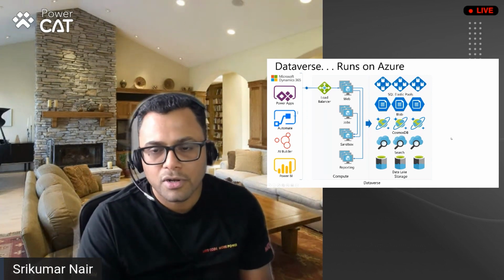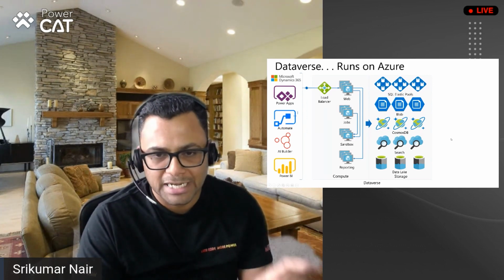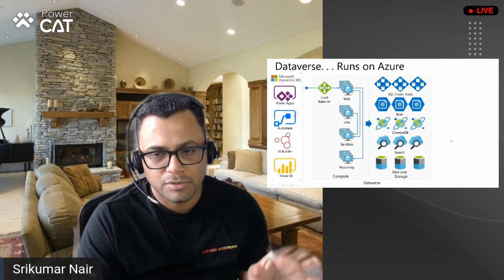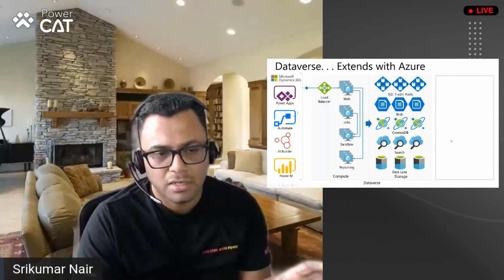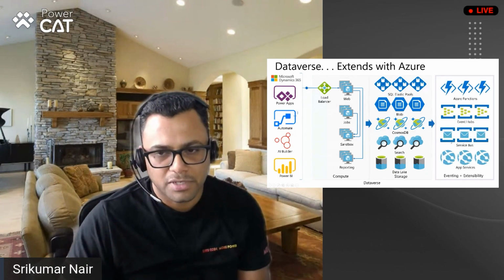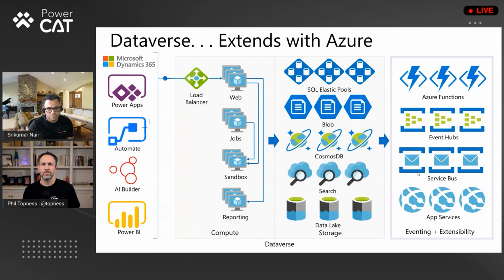Now, it's also important to say, when we talk about Dataverse as a data platform, the key difference between a platform and a product is that it supports extensibility. And that's where the story becomes more interesting: if you have data somewhere else, or engines or parts of your system running in Azure, it's pretty easy to hook it up into Dataverse and make sure your data transformation or digital transformation journey is complete, rather than trying to move data between different systems just because you have to make it work in a certain place.